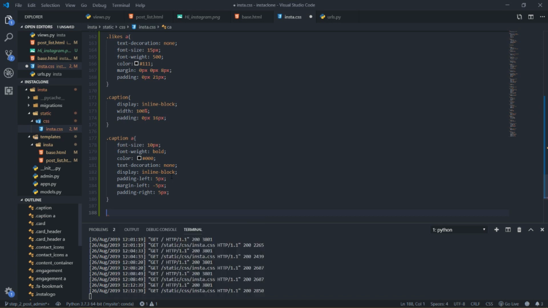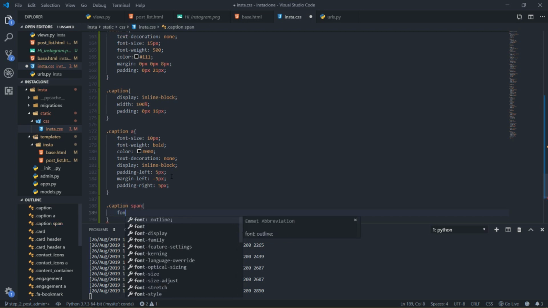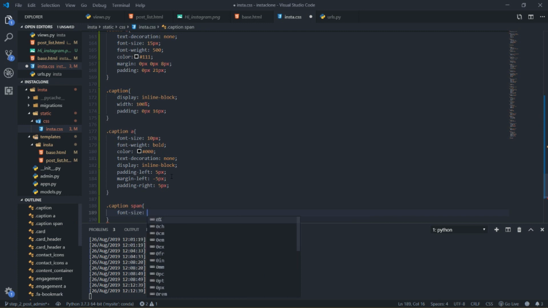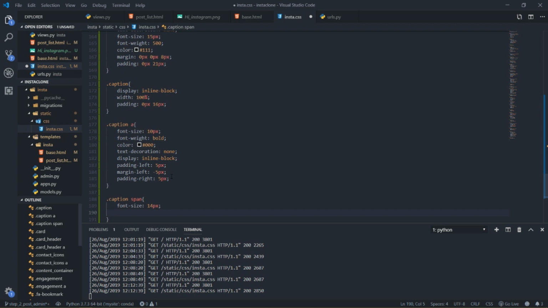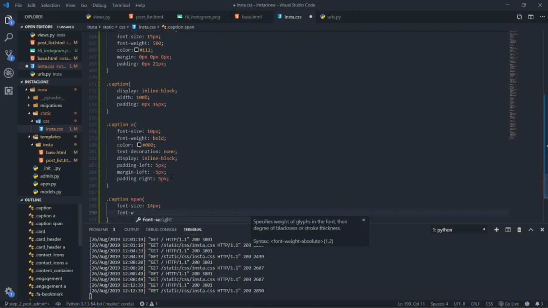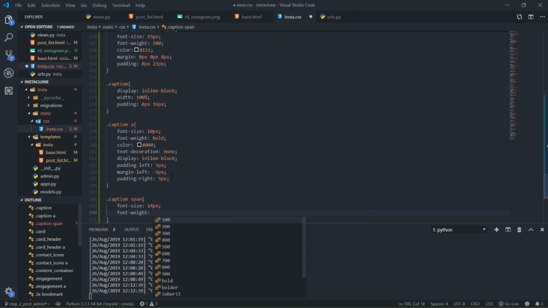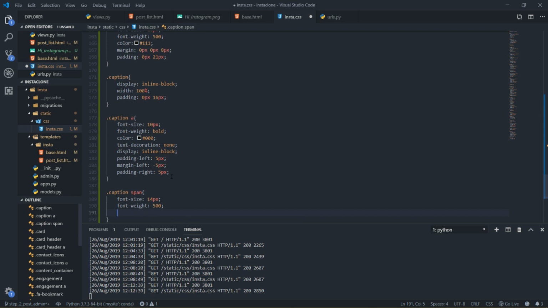Now I'll do caption, and I will call upon the span tag. Now I'll do a font size of 15 pixels, and I will have a font weight of 500. Don't forget to put the semicolon.